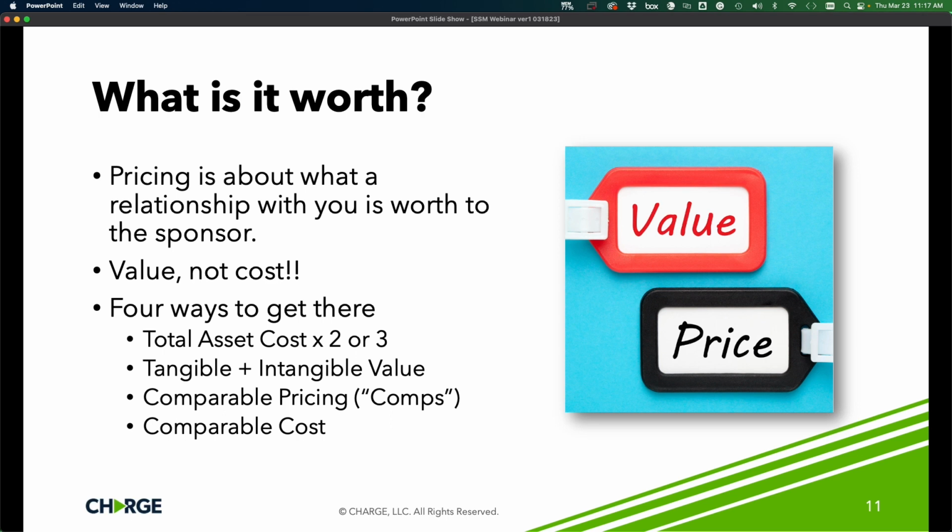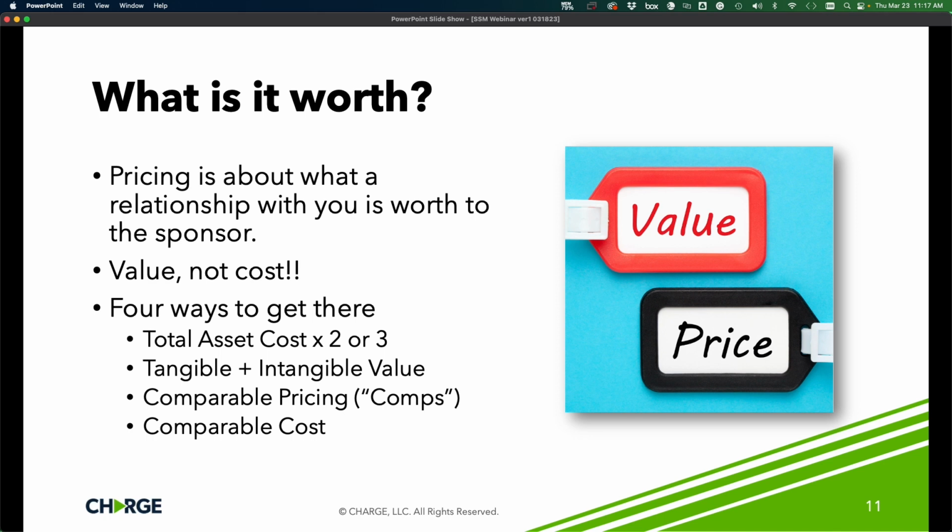And then the next but easiest way to price sponsorship is called comparable pricing, or comps. And really what that is, you go out and you determine what your competitors are charging for similar sponsorship. If there's a market for sponsorship among your competitors or among events or properties that are similar to yours in other markets, then the pricing that they offer is establishing a comparable pricing or market price for your sponsorship. The rule of thumb is to not price your sponsorship lower than that.